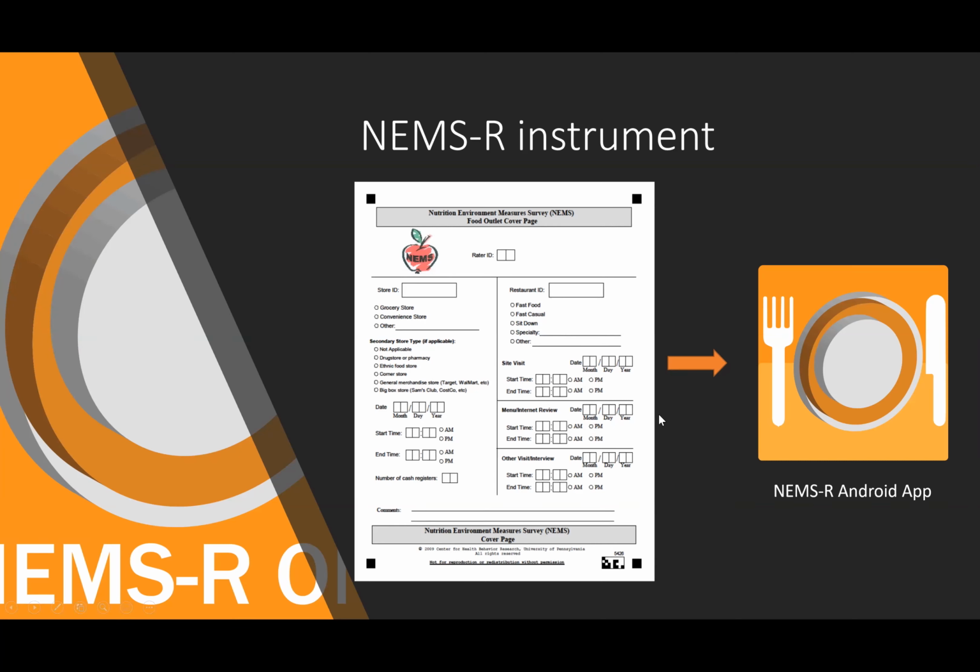The challenge was to put this checklist into an app that a whole team of people can use to go out to different restaurants and start collecting the information, and then have it all uploaded instantly to the backend database, and then subsequently downloaded and analyzed locally.